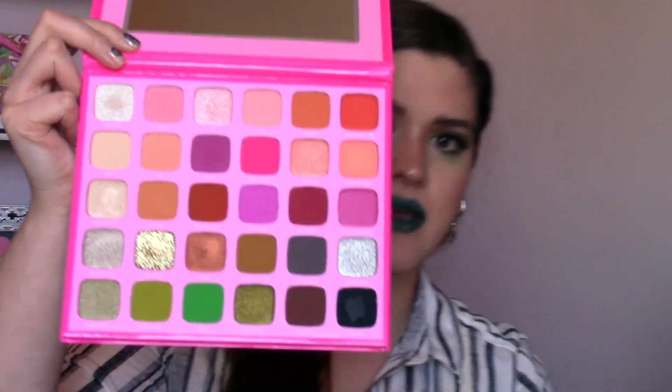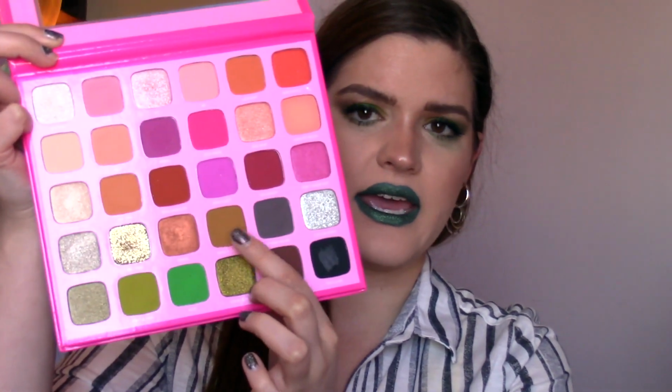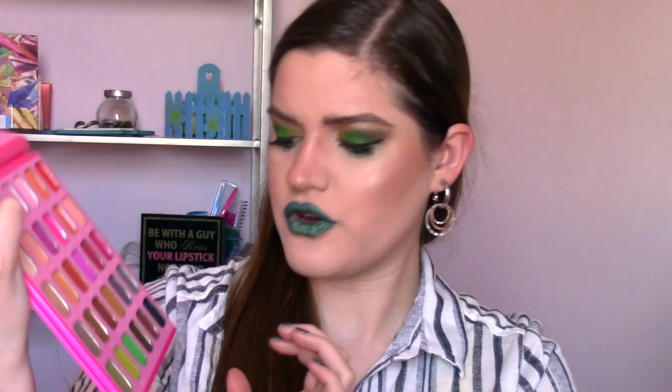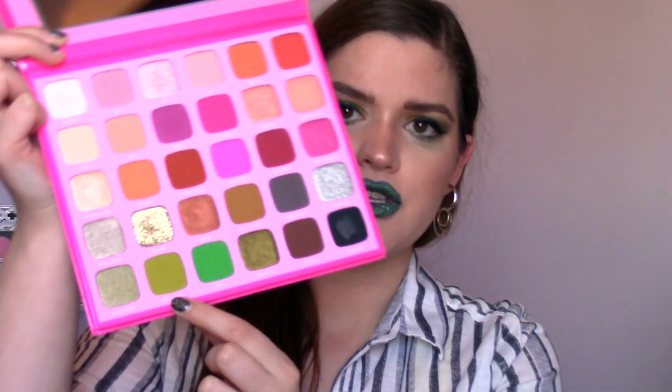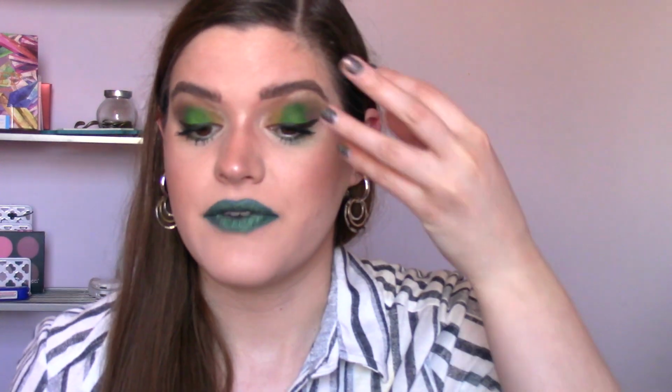So again, when I look at it, I just didn't think of this one initially because it does have a lot of pink, but if you kind of center here on this bottom row, that's a lot of what I used today. I used actually What's the Tea, which is kind of like a greeny brown in the crease. And then I also used Wake and Bake to blend out this more true green shade, Nate, here. And then I used a bit of this kind of grayish shade called Vroom Vroom just to smoke out the very outer edges. And I love it. I love the fact that it is a true green, but as I said, it's not harsh lines.